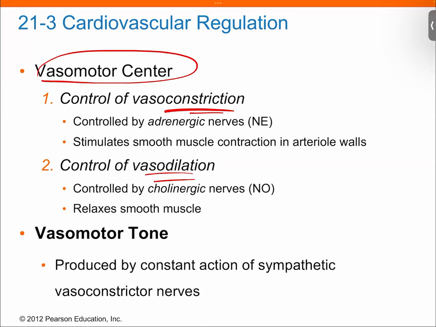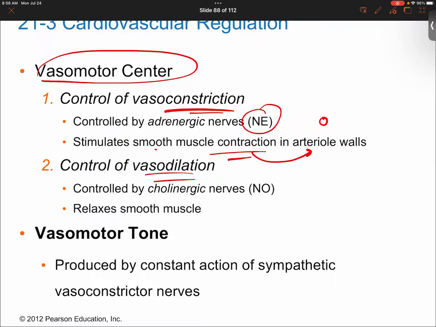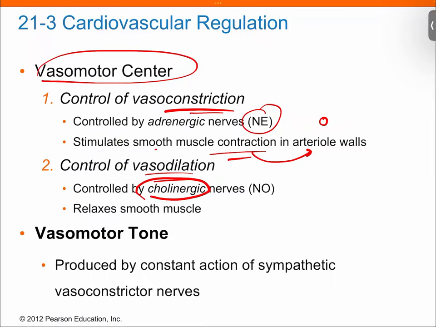So in terms of vasoconstriction, typically speaking, this is going to be controlled by adrenergic nerves. Adrenergic basically being mostly the adrenaline, so norepinephrine, for instance. And so these will stimulate the smooth muscle to contract, and when they contract, they'll close up those arterial walls. Notice the target is arterioles. Why? Because we said these guys were the resistance vessels, right? So then vasodilation is driven by the cholinergic nerves, like nitric oxide. So you're taking nitric oxide as a dilator to basically keep the blood flow moving. And so this relaxes the smooth muscle to open up that diameter, again, of the arterioles.